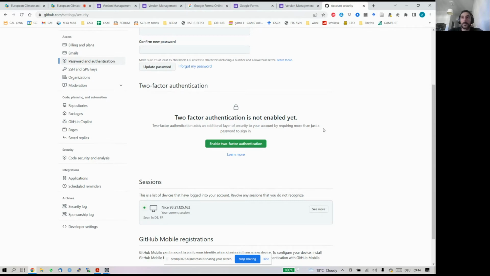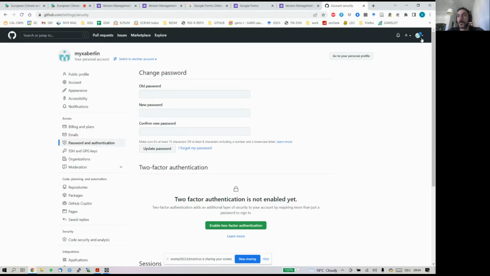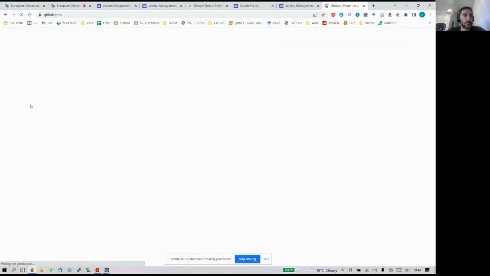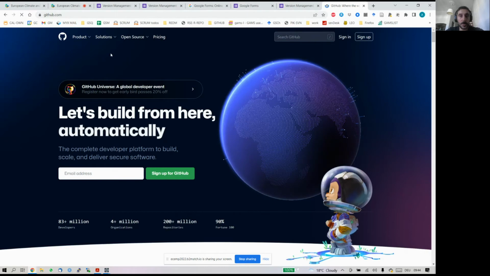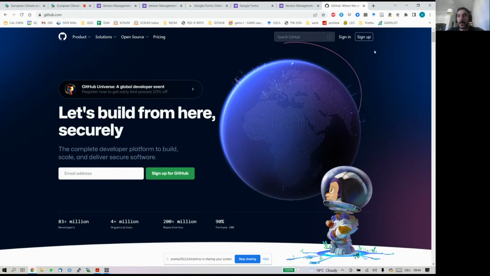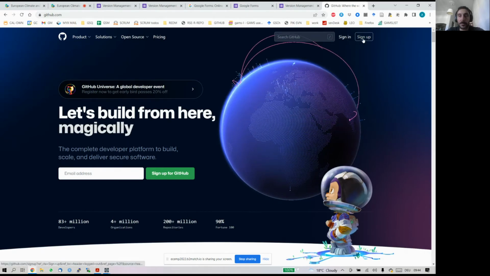So I highly recommend that those of you who don't have two-factor authentication in your profile do it now. And those who don't have a profile yet can just create one by going to, let me sign out. Here you are on the github.com main page, and you can sign up by going up here.